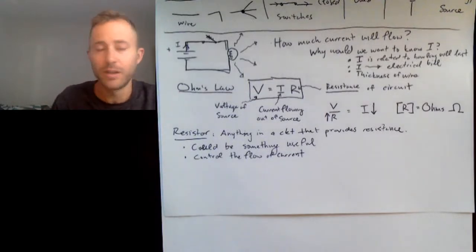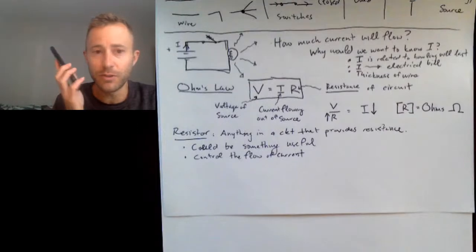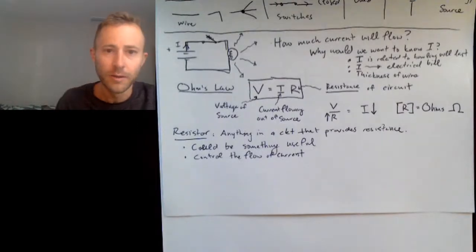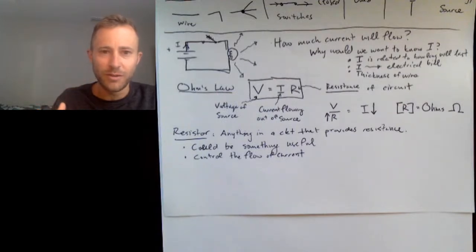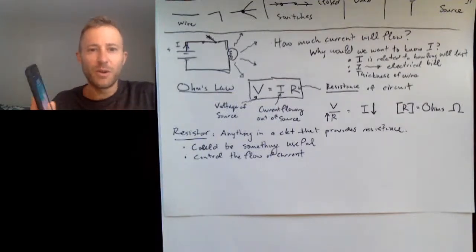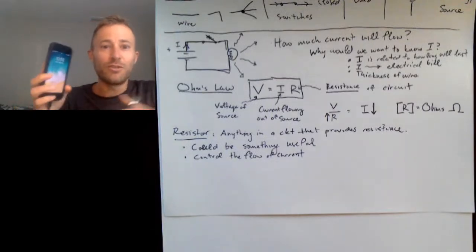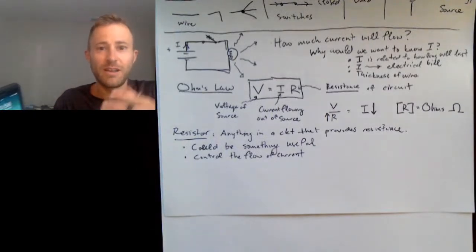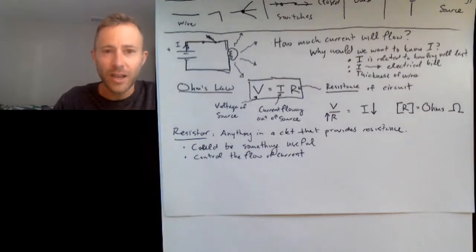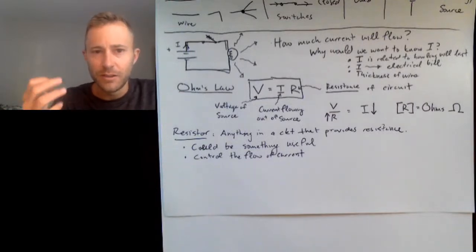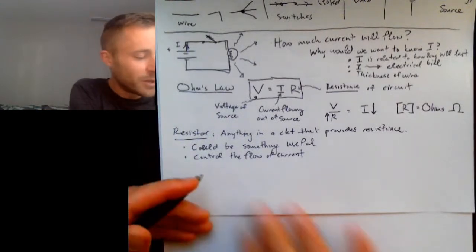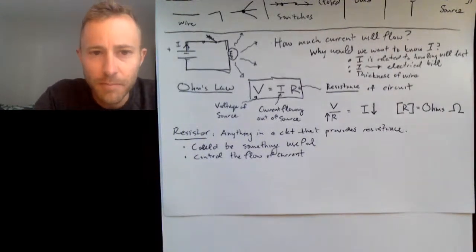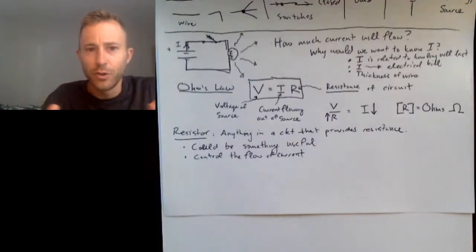For example, if you speak into a phone, you say hello, blah, blah, blah. The sound of your voice is transformed into an electric current, and the size of that electric current is representing your voice in an electrical sense. So you need to be able to control the flow of current if you want to use the current to represent information, for example.